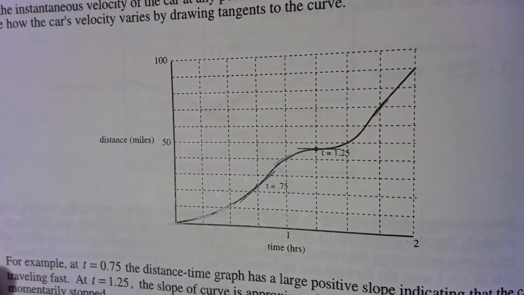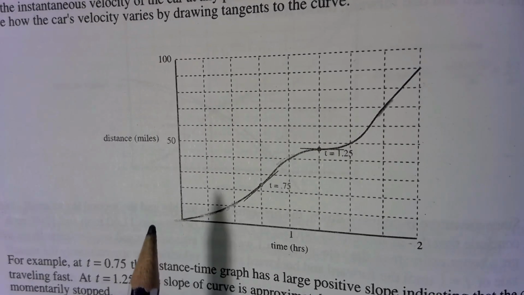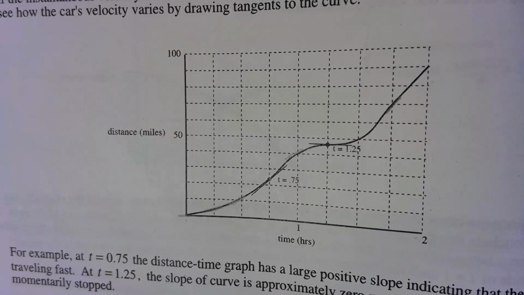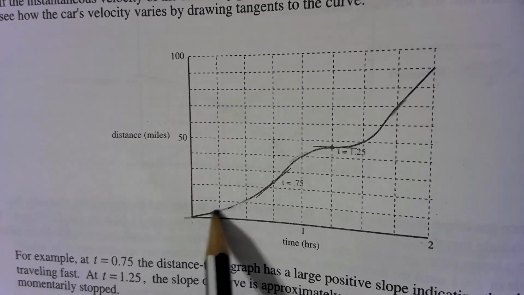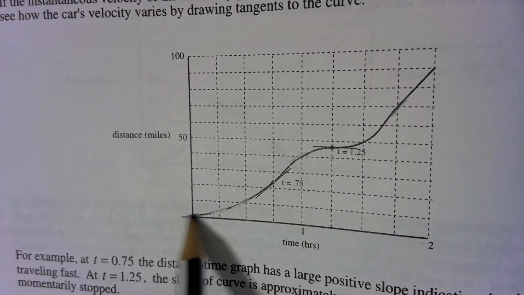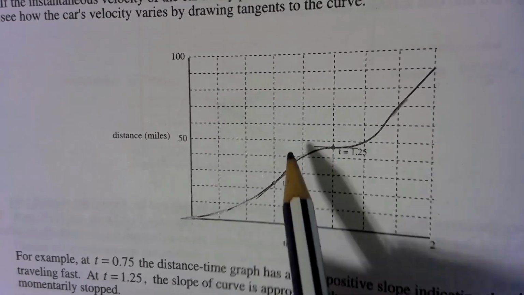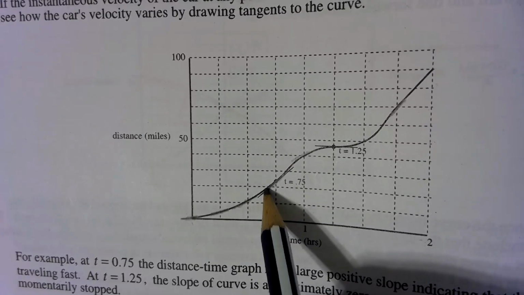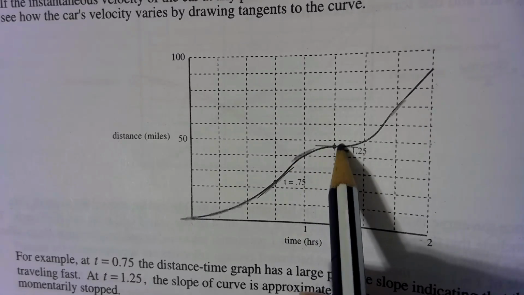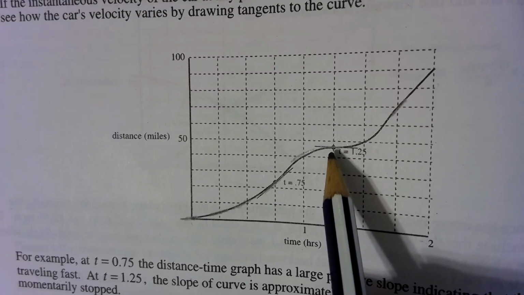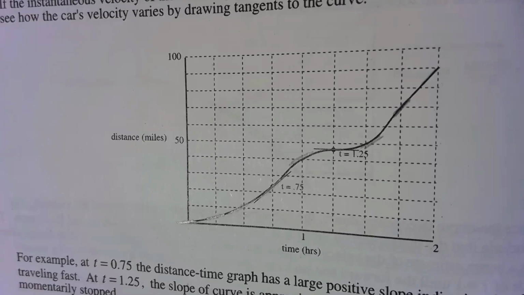And the idea is that if this is a car trip, at the point 0, 0, I'm still sitting in the driveway. I haven't driven anywhere. Maybe I'm in the garage, whatever. And then I start to drive. If I look at the slopes of the tangent line, here it's flat, it's 0, meaning that the object's at rest. Here it's a little steeper, here it's a little steeper. Here is probably the steepest point. And then it starts to become a little less steep, and then it flattens back out to 0, meaning that maybe we're at a red light or something. And then the steepness of the little tangent line starts to increase as we drive off again.